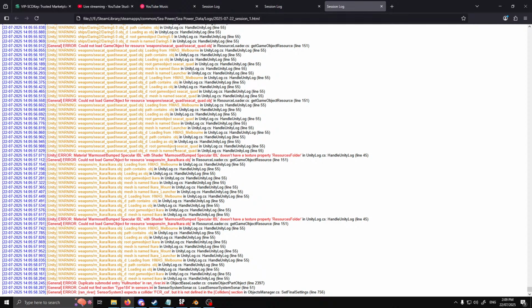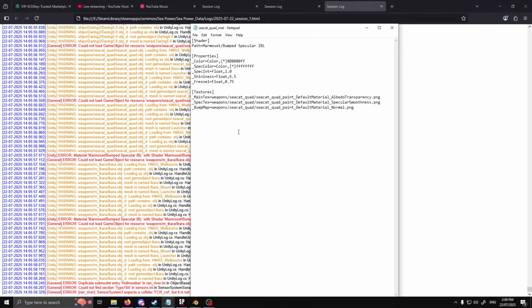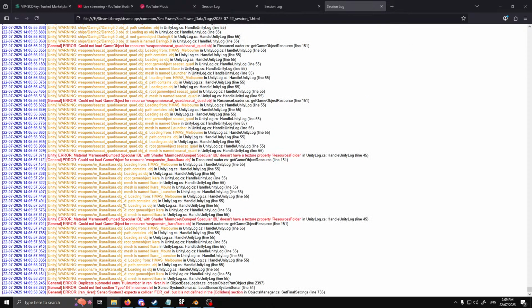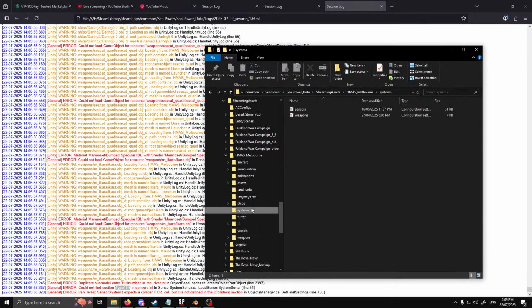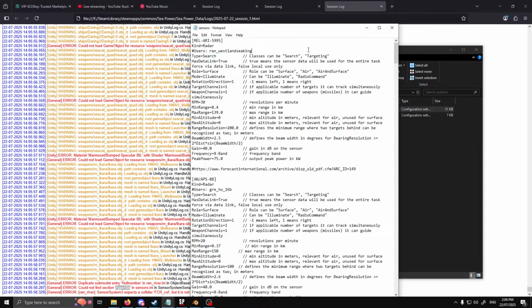It's saying there's a problem with the CCAT. And we are missing a sensor. Okay, alright, I'll check that. Do I have it in here? Whoops. Control F. Okay.